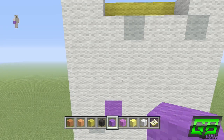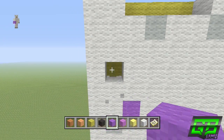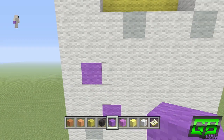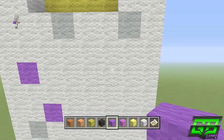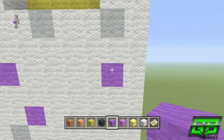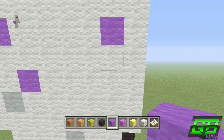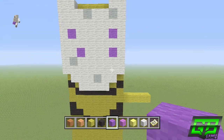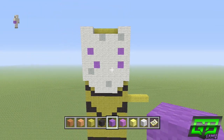We're then going to go up twice, to the left 1, punch it out, replace. We're then going to go over to the right 1, 2, 3, 4, 5, on the 5th block, punch out, replace. And then we're going to go down 1, 2, and on the 2nd block, punch out, replace. So that's all the purple wool you're going to need.